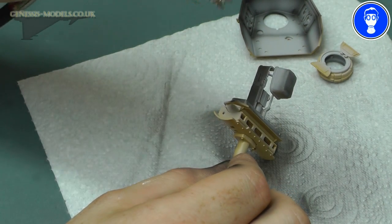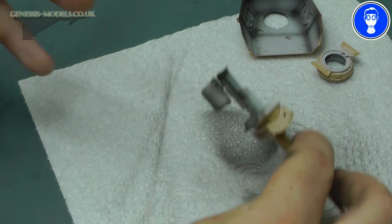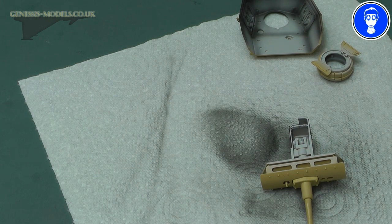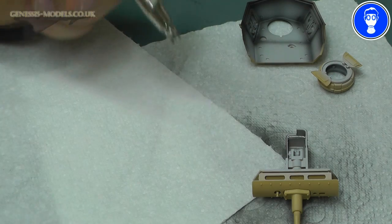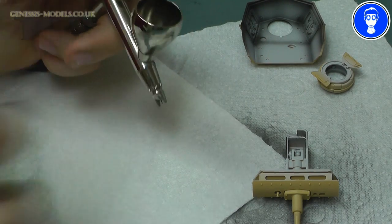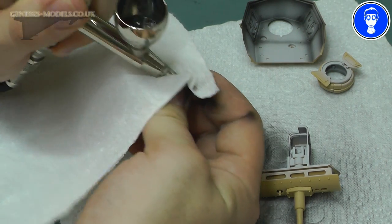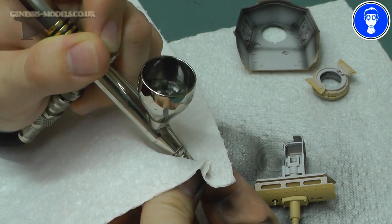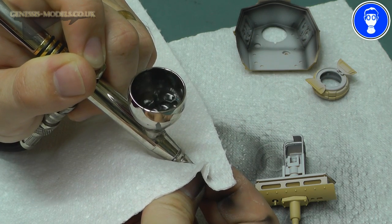Oops, that was a bit of a mistake but don't worry, we'll work that out later. So a bit darker at the bottom and lighter at the top — that sorts that out. Let's do a quick color change — I'm just spraying the rest of the black out in the bin. I'm going to get some Vallejo airbrush cleaner and we're just going to do the bubbling technique where we just nicely bubble all what's inside the needle end and in the cup, bubbling it up and letting the Vallejo thinners work its magic.